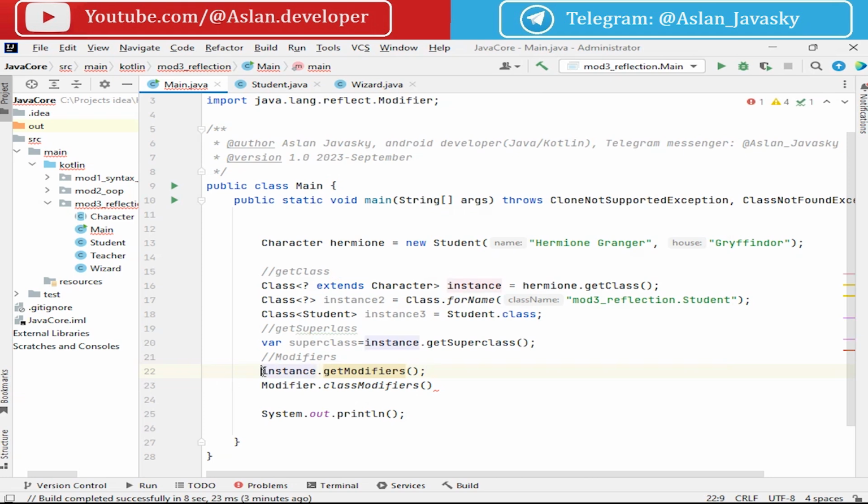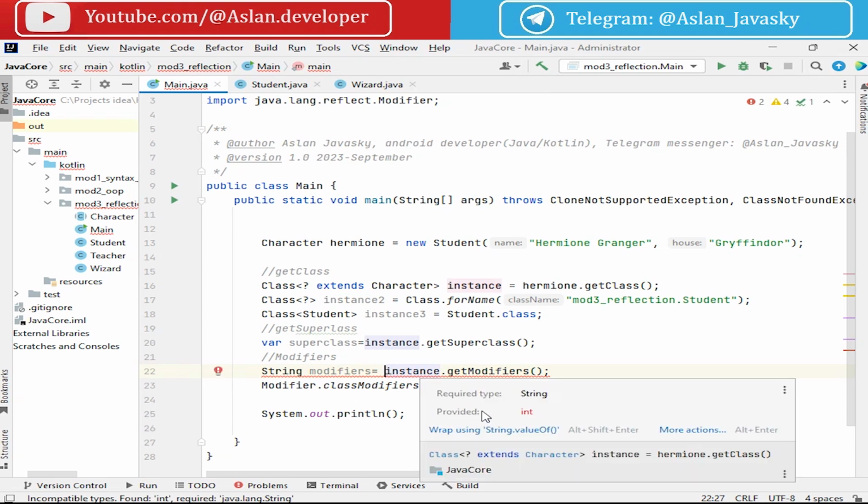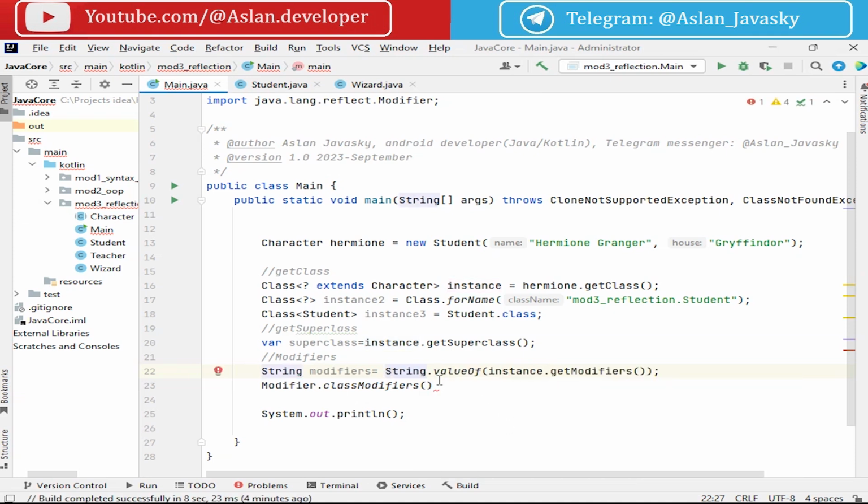And let's capture its value in string modifiers, like this. We can see that it's provided by default as an int value. We must use a string value, so we use the method toString from the Modifier class.